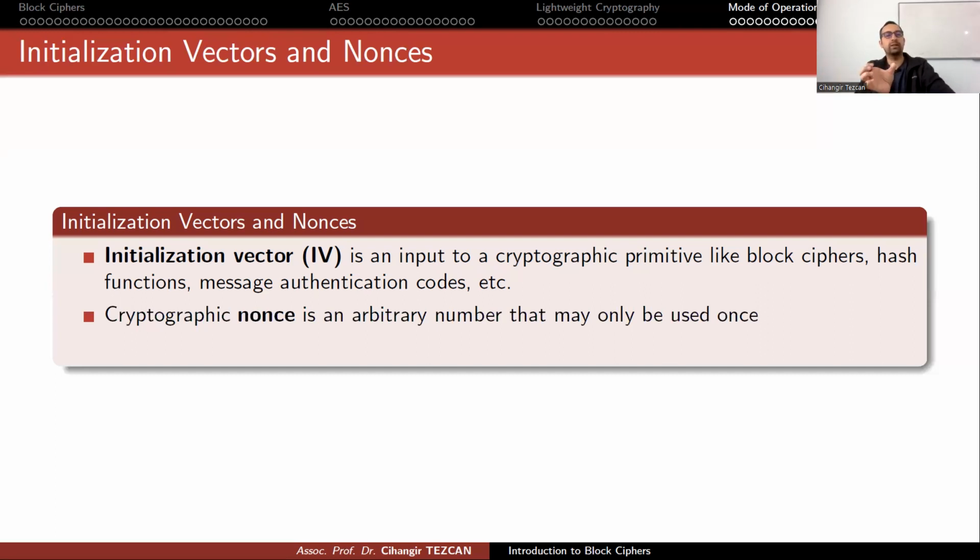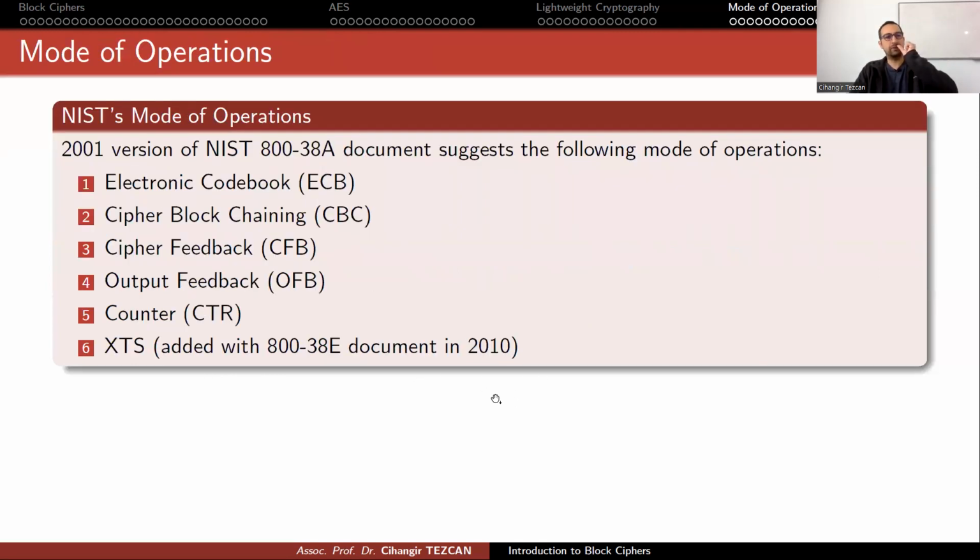But if we are using the IV to initialize a stream cipher, using the same IV would result in the same key stream. So IV reuse is a problem. This is why I prefer to use nonce in those scenarios, because a nonce has to be used only once. Again, they have to be randomly generated, right? So again, randomness plays an important role.